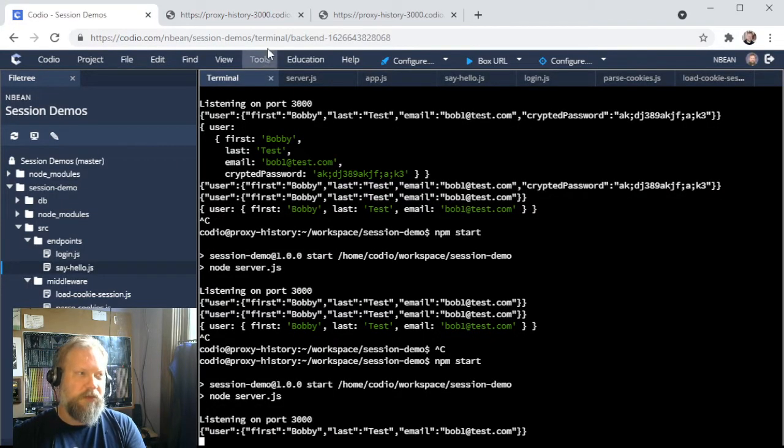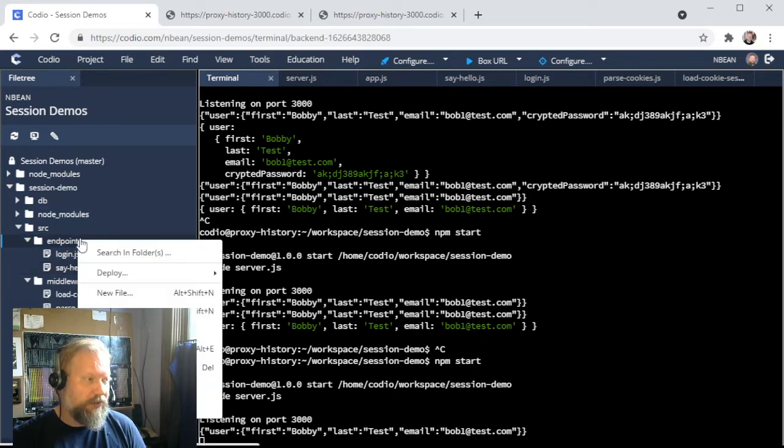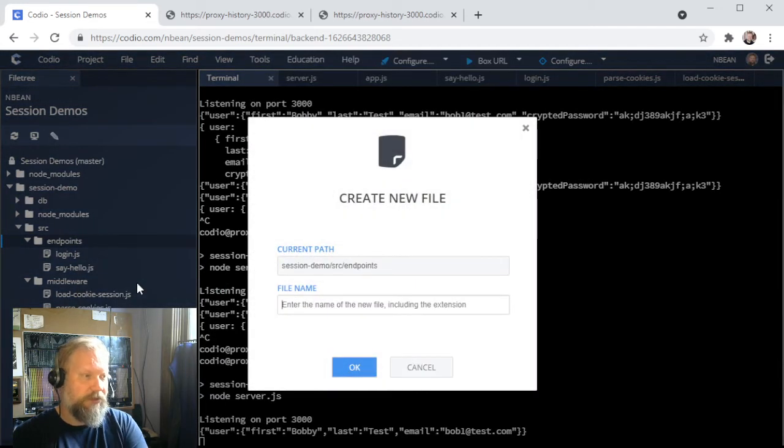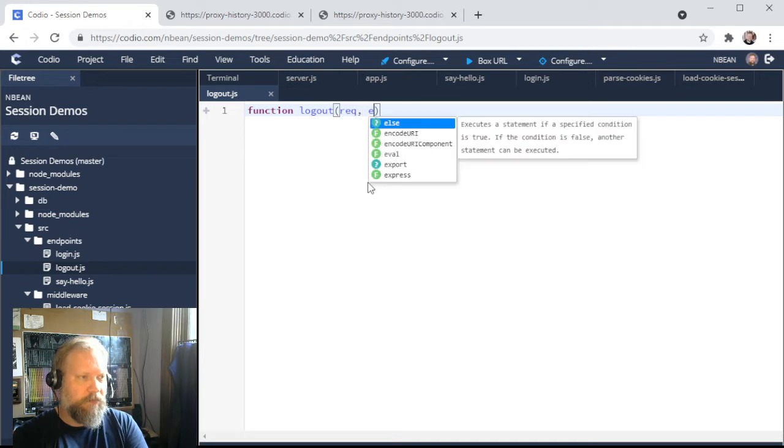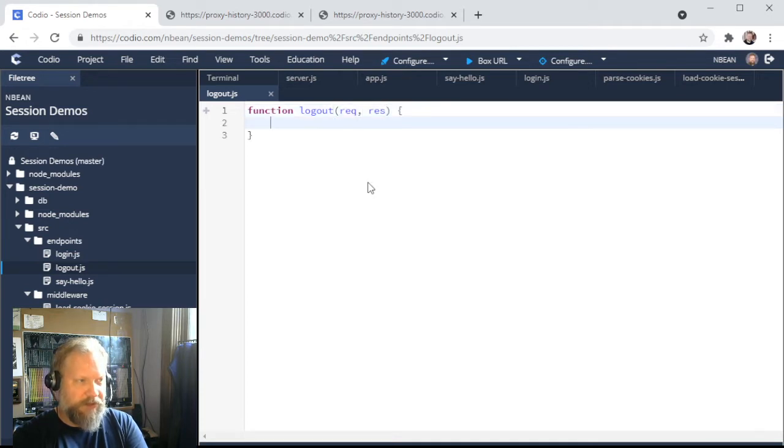Now, right now there's no way to log our user out, and this is something that really can't stand. So we also need to have the ability to log someone out. So we're going to add another endpoint, and we'll call this logout.js. And of course, because it is an endpoint, we have the request and response object.